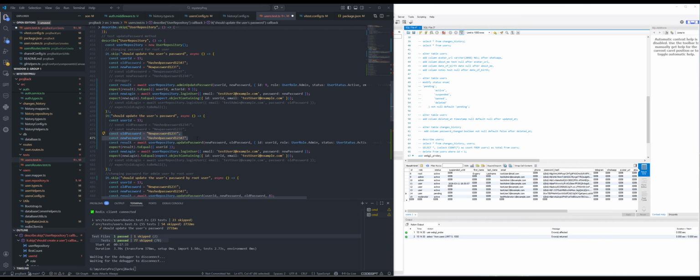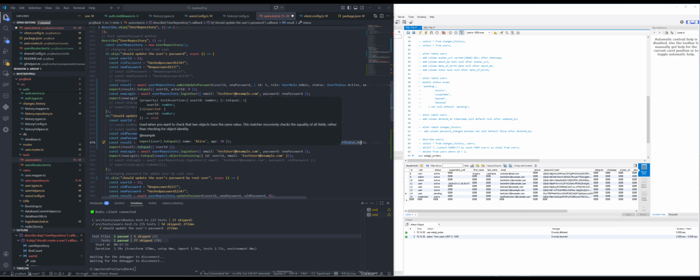Now we're going. That's right. Passwords. We're going to change. That's the old password we supply. That's the old password. That's the new password. That's the actor.